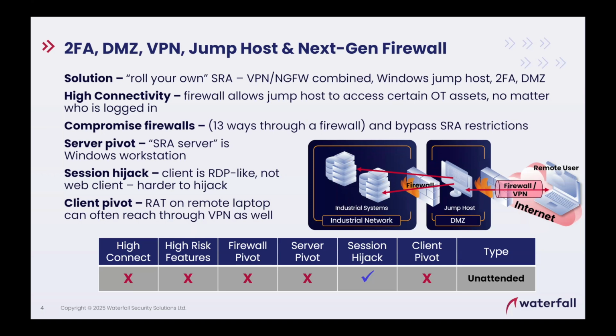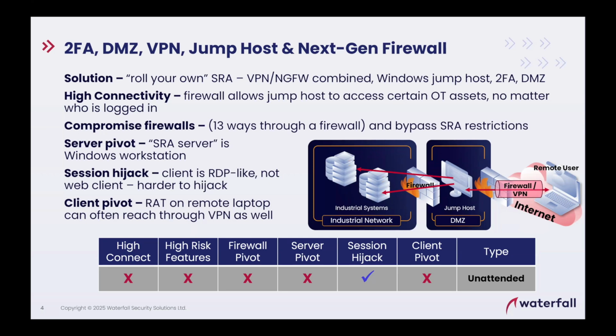If the client pivot, if the laptop is compromised, however, most of the time, these VPNs give me access to OT systems. Malware on the laptop can just reach out and say, oh, look, there's 79 Windows servers that I suddenly have access to through this new network interface, the VPN, and none of them are patched, and it just goes wild. This is a problem with the classic style of VPN.